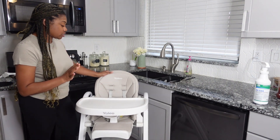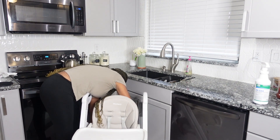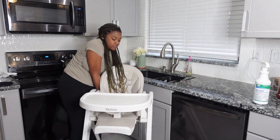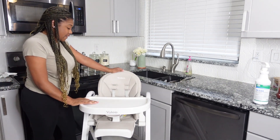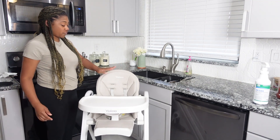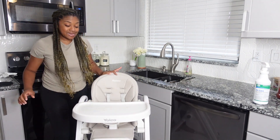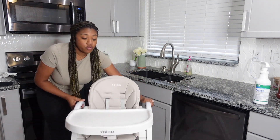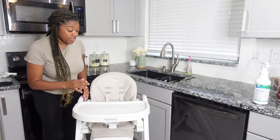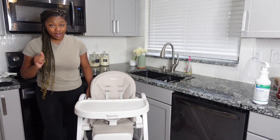I love this high chair because it's sleek, it's cute, it's modern. It can go all the way to the floor — it's adjustable. It goes all the way to the floor if you want to sit on the floor, or it comes all the way up to the table, which is very nice. Also, it has a hospital-type mechanism where you cannot move it at all if you try. You have to click on these bars in order to move it back and forth. Once you do that, it does not move. You have to click on the bars in order for the feet to roll, which is good. I wanted it to roll so I could maneuver to different places around the house where I may feed her — that was very important for me.